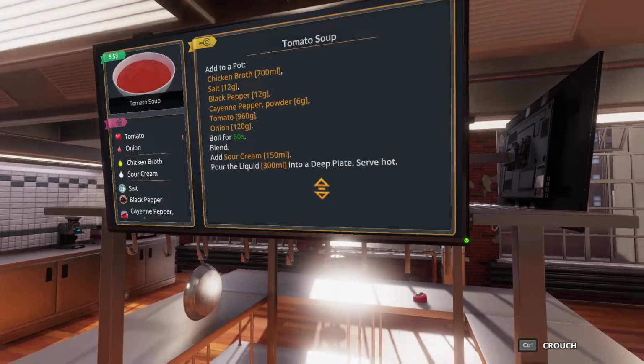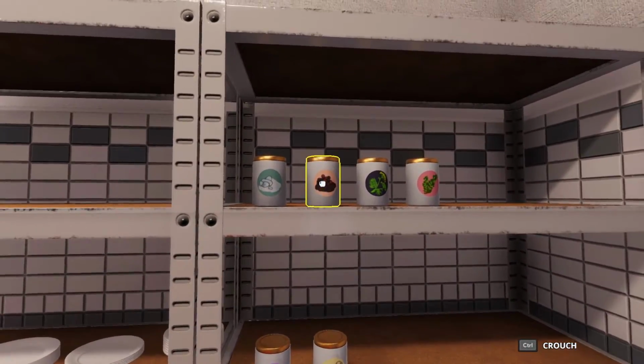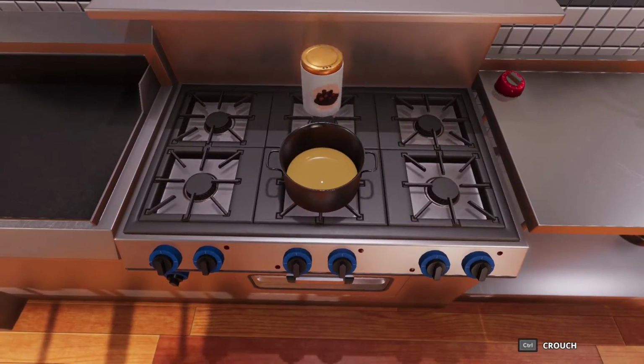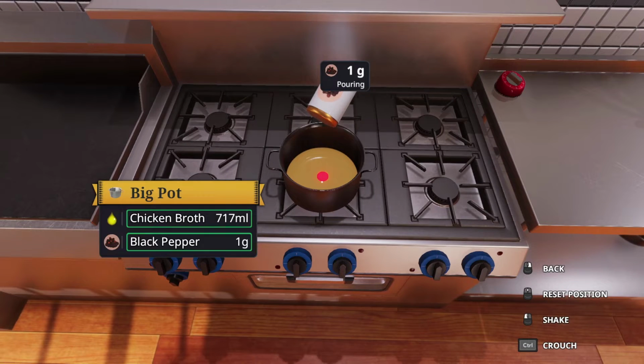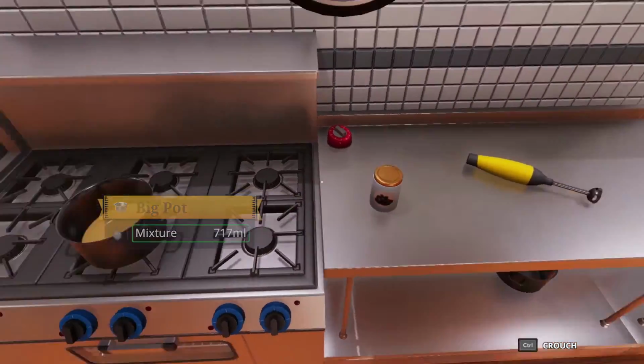Salt, 12 grams. Black pepper, 12 grams. Right. Salt and pepper are here. Right, that's black pepper by the look of it. So, 12 grams of this. So, apply that to that. So, that's 1 gram. That's how many grams are in the thing? 8, 9, 10, 11, and 12. Okay. Right. Sorted. Pop that on the side.